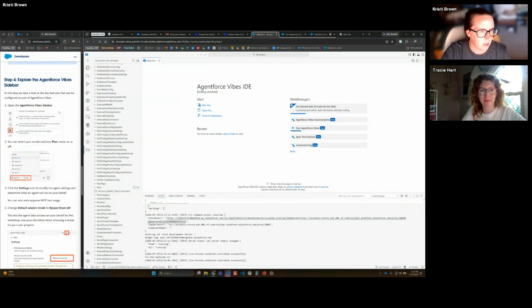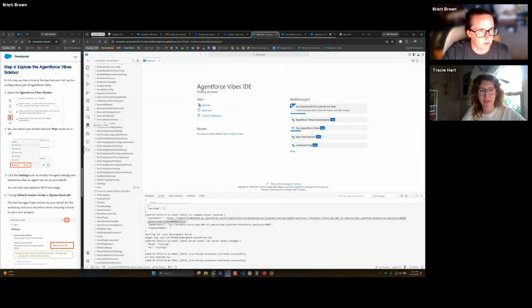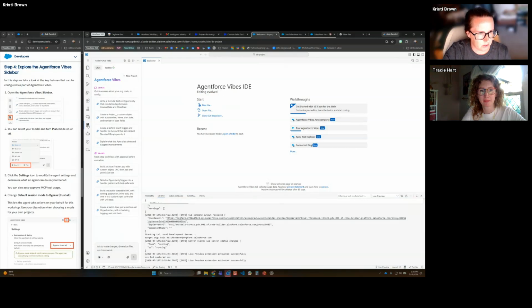So, all right, we're going to go back to our Kodi Agentforce Vibes sidebar. Down at the bottom here in the chat, so this is where we're going to be chatting with our Kodi agent. The first icon here is how we can select different models that we want to use.